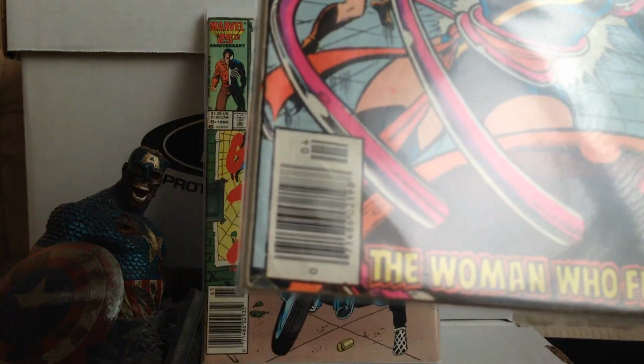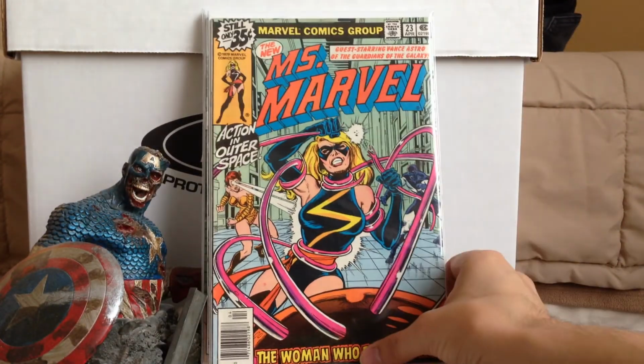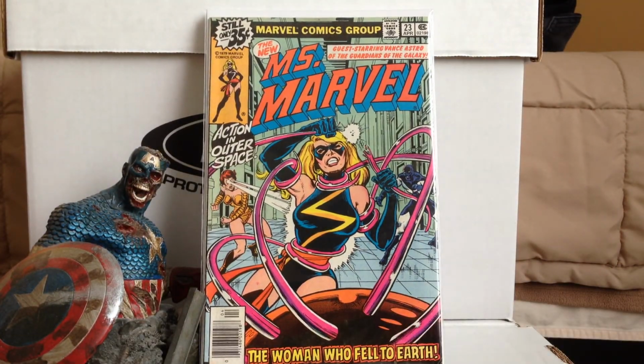It's got some scuffs in the corners. Not too bad, but this was one of the ones I was looking out for in the Miss Marvel series. I like getting last issues, so I was really glad to have this. Even though this wasn't intended to be her last issue, it was the last one Marvel printed until the 90s, where they included the real final 2 issues in an anthology book, Marvel Superheroes or something. I think I showed them off in a video. They might even be in the thumbnail for one, so if you're interested in that, you can check that out.